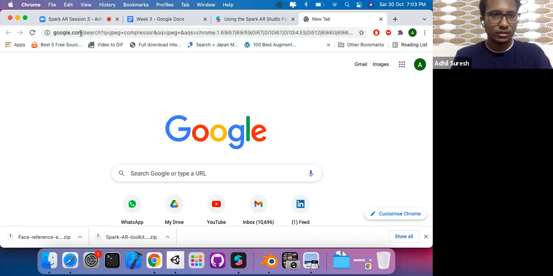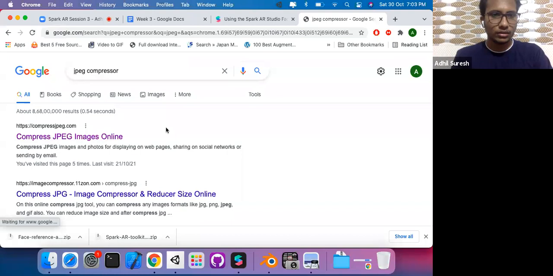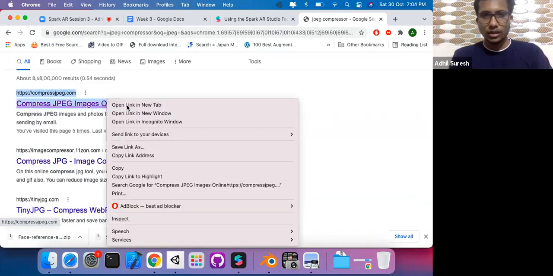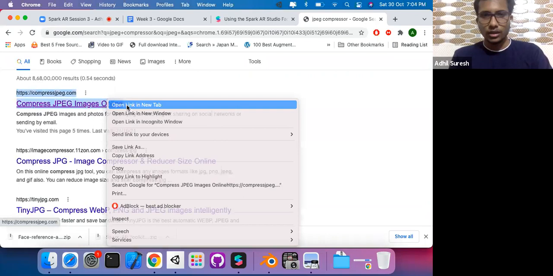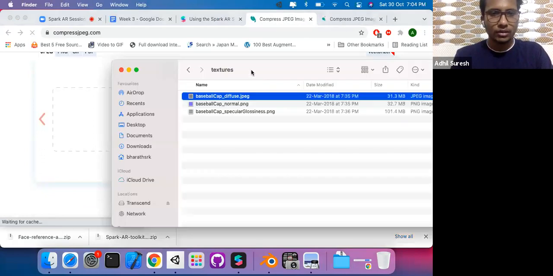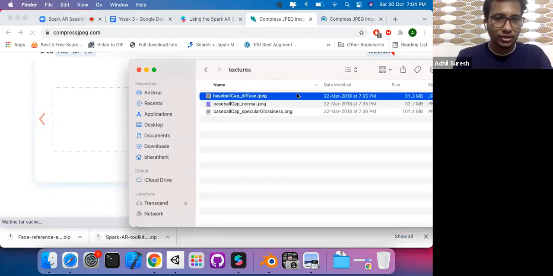Okay, so you need to go to Image, then Image Size, and change it to 1024 by 1024. So this is how you change the resolution of the texture.